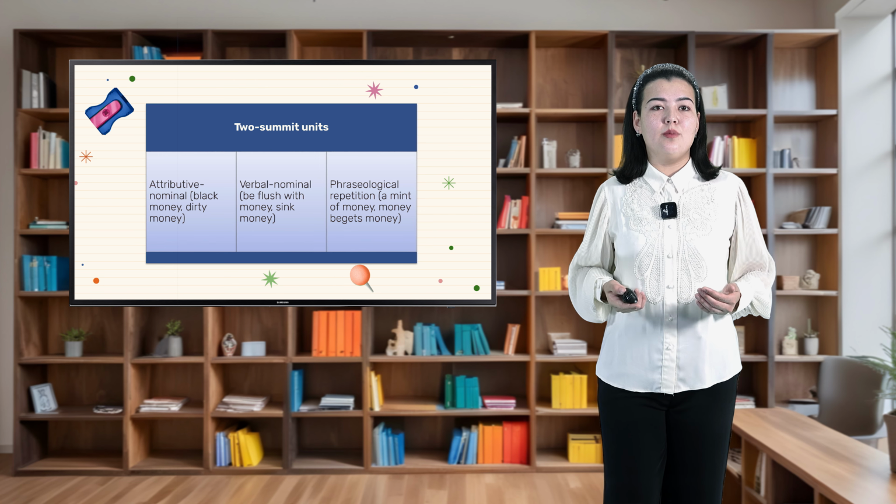The structural classification of phraseological units was based on the lexical component. For example, as we mentioned previously, Smirnitsky worked out a structural classification of phraseological units. And we consider these phraseological units with the component money according to this classification. Among one-top units, there are three structural types. For example, the first one is units of the type to give up. It means verb plus preposition. And units of the type to be tired, verb to be plus participle. And there is a third type of units, for example, prepositional nominal phraseological units.